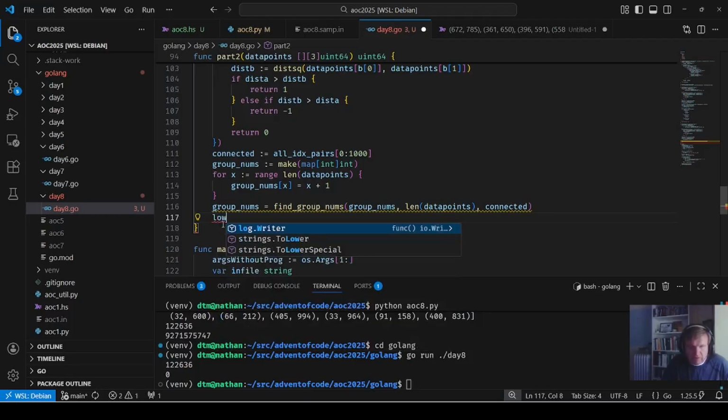Right. Okay. I know Go generally uses camel case, but I'll fix that later. Lowest, actually, let's just call this lowest disconnected.